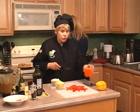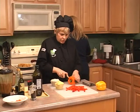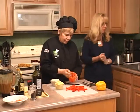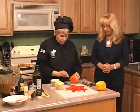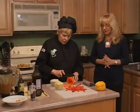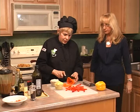Okay, now I'm going to do the orange one. Oh, I love this color. This is beautiful. Put that in here. All right. And you can clean it out just like that too. All right, and this is such a simple recipe. I can't even tell you.